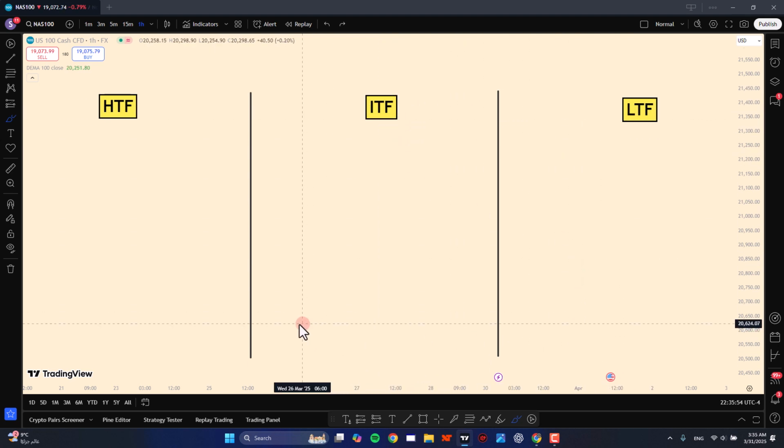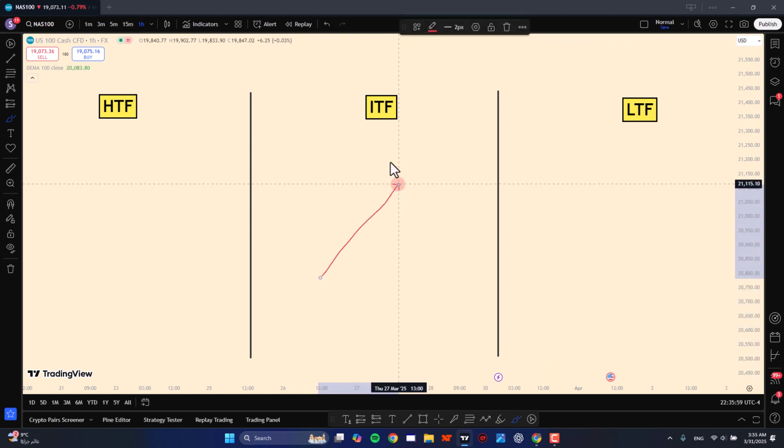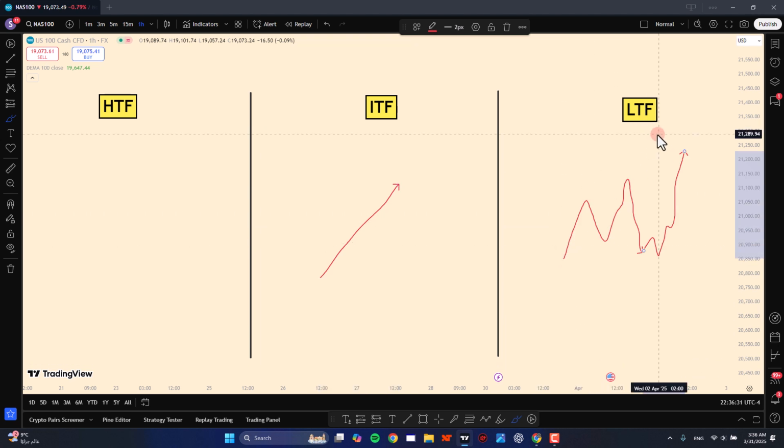So simply I'm just looking for price trending in one direction here, right? I need to see this directional. That's my trend following strategy. And here I need to look for a pattern like this. So I need to look for this pattern. This is a simple way to look at it. It has more moving parts, but this is the entry pattern that I'm looking for. And I need to see this aligned with the intermediate time frame, right? That's all what I'm doing.